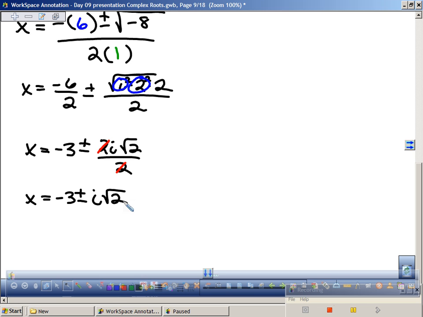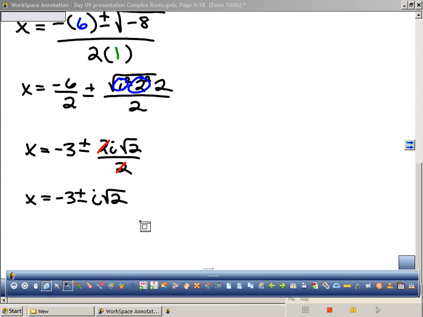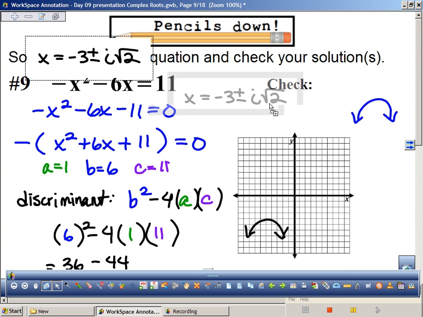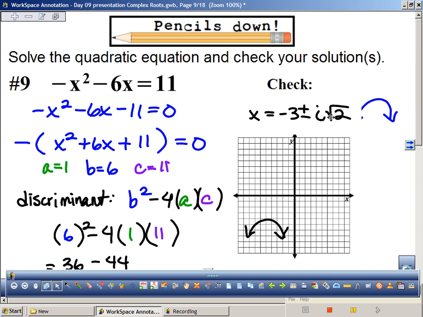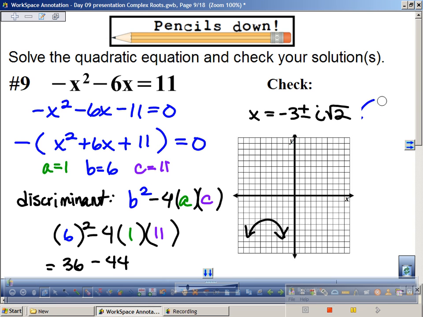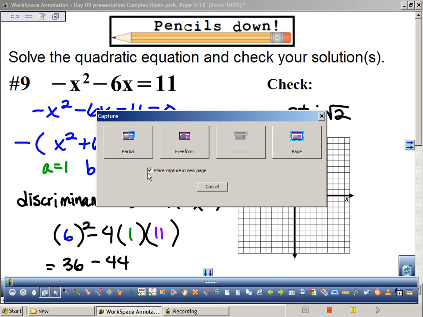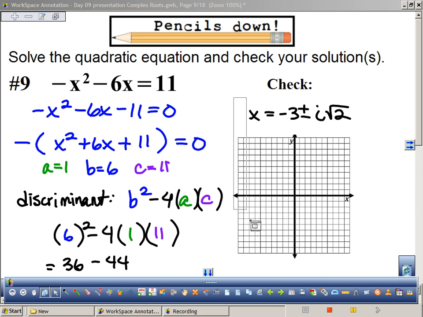Here's where my magic happens. This is not what you guys need to do, but what I learned today. Do you guys remember what this represented yesterday when we talked about when there was no i there, it was just the square root? Do you guys remember? They're the roots. So check this out. I'm going to do it again in another capture, and then we're going to talk about it, and then we're going to come back.